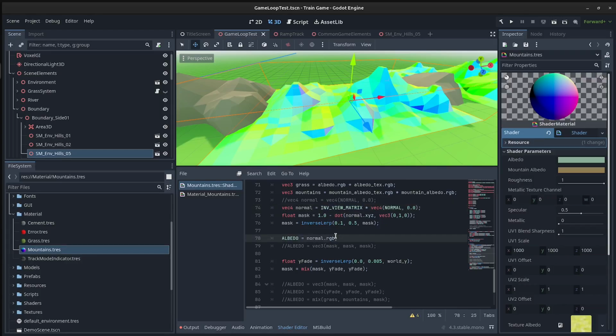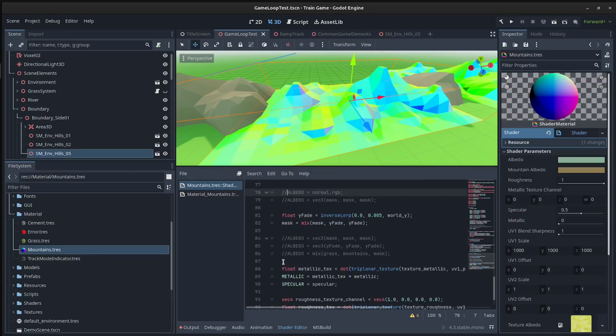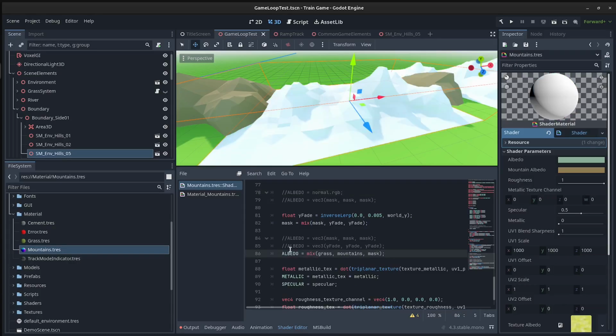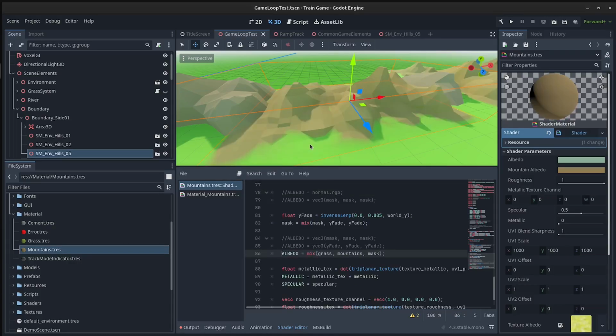Now that I'm done debugging this, I'll comment that out, and I'm going to show you that you can use this for other things. In my case, actually let me uncomment that. What I did with this shader is basically anything that is pointing straight up or somewhat straight up, I wanted that to be grass, and I wanted the angled pieces to be more mountainous or rocky.